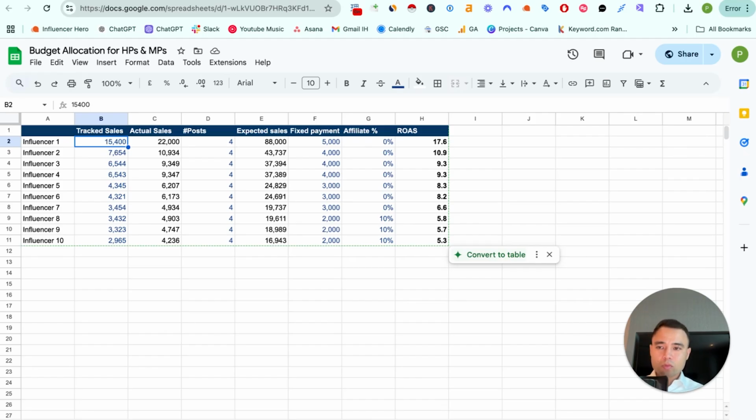I hope that's clear, because what you need to do is calculate what the actual sales are, and based on the actual sales, you want to make your forecasts, right? Because it doesn't make sense to discount it to only what's being tracked. How do we do this? Very simple. We have tracked sales and we have actual sales. We just simply divide the tracked sales by the attribution rate, okay? The unattributed rate was 30%, so the attribution rate is 70%. So in this case, the influencer made 15,000 in total sales, and we divide it by 70% in order to get to the actual sales, okay?